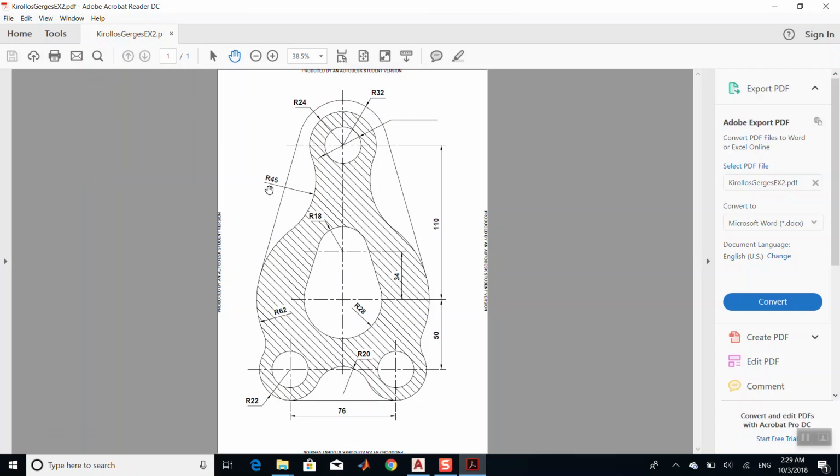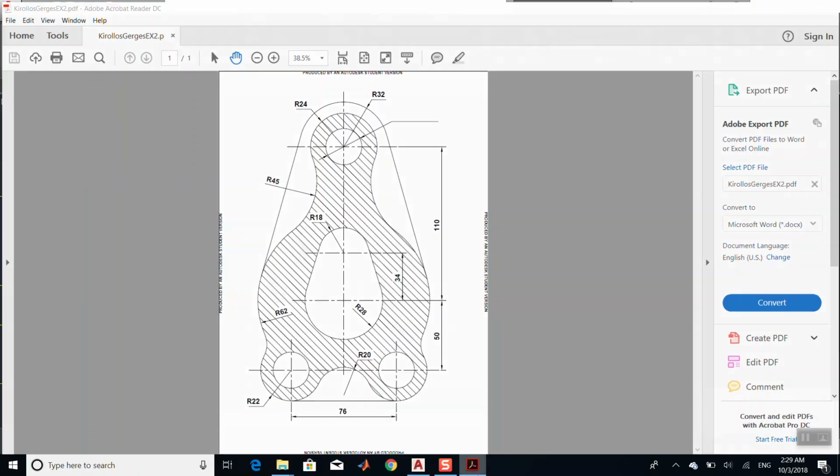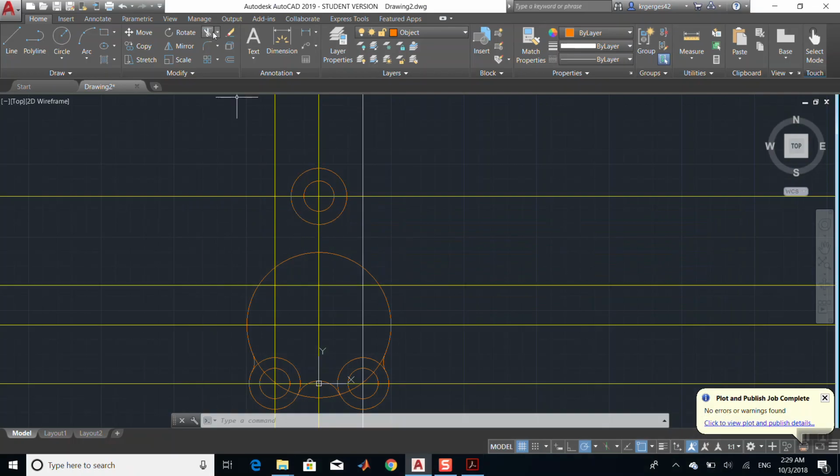I have a radius of 45. I'm gonna go to fillet, then R equal 45. Then select these two. Go to fillet again and make it for the other side.